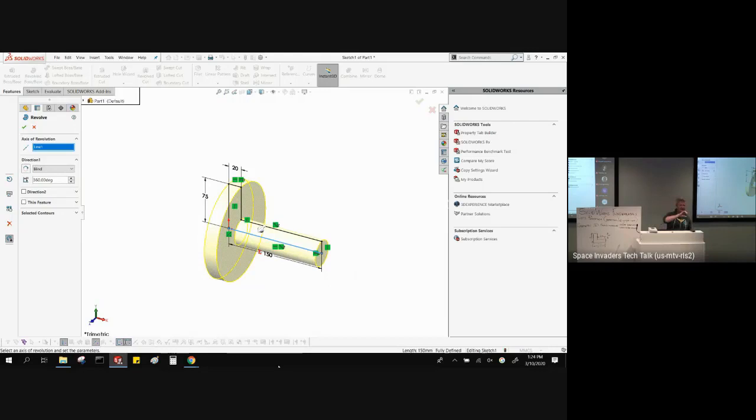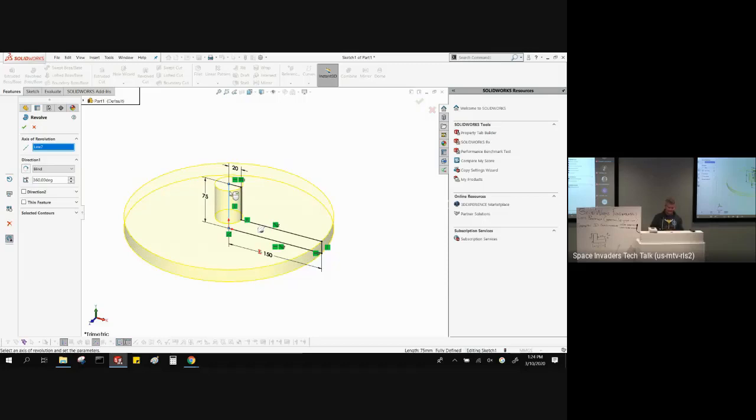Also notice that it's okay as long as it's able to spin around without hitting itself. So all of those edges will work. But once I go into the interior edges, my display disappears because it starts to run into itself as it's spinning around that axis, gets confused if it's supposed to be adding or removing material, so it doesn't even try. But if you see a preview, you should get a warm, fuzzy feeling.